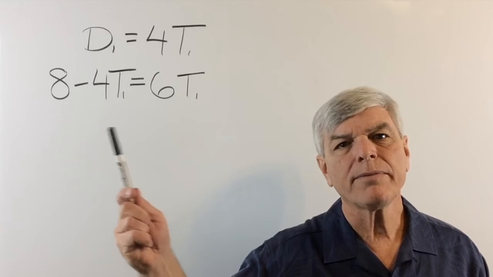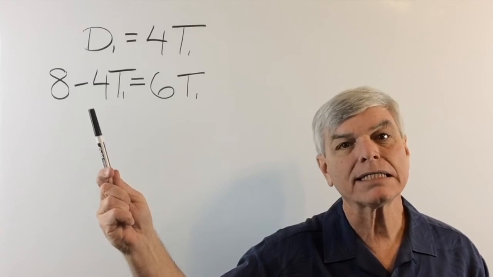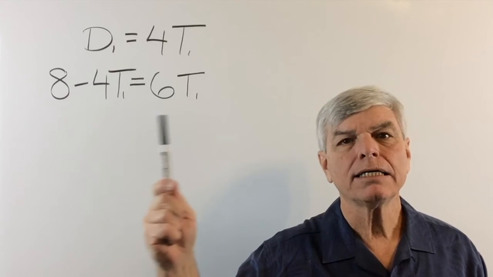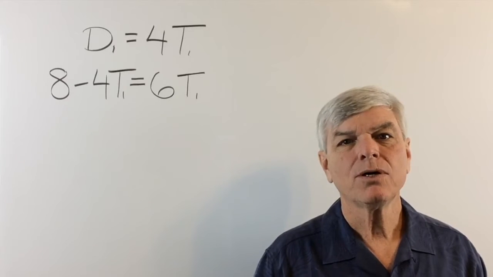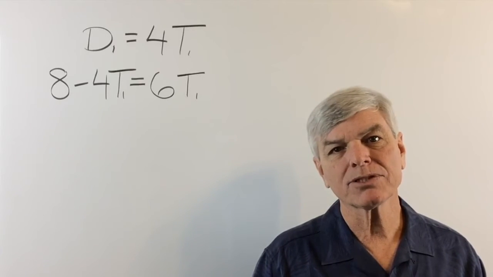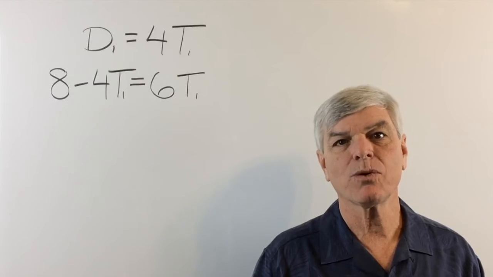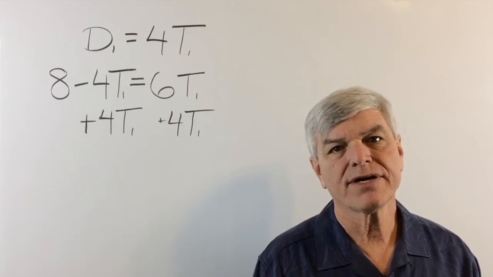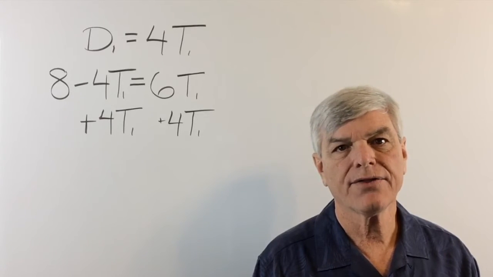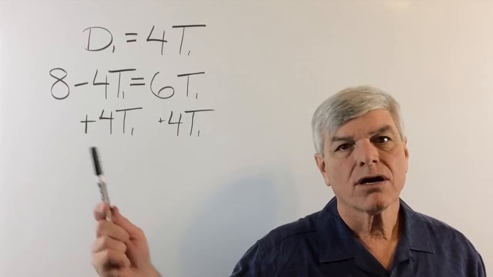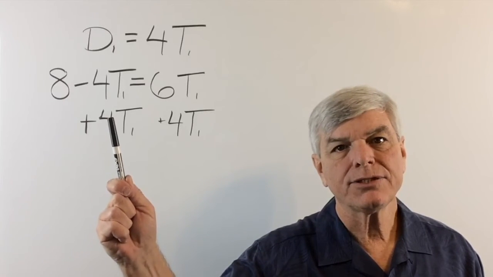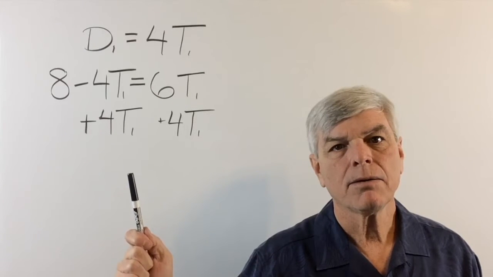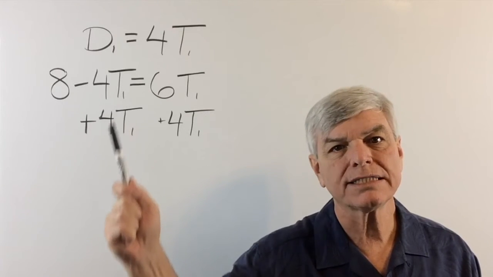Well, there you go. And remember, there's a minus sign. Don't lose that minus sign. And, oh my goodness, look what we got. We got one variable. We have gone from 7 variables down to 1 variable. And you know what that means. When we have one variable, we can solve for it. That's right, we're going to get all the variables on one side and all the units on the other. And since all the units are already over here, we're going to get this unit over here, negative 4t1, positive 4t1. That's going to zero out here.